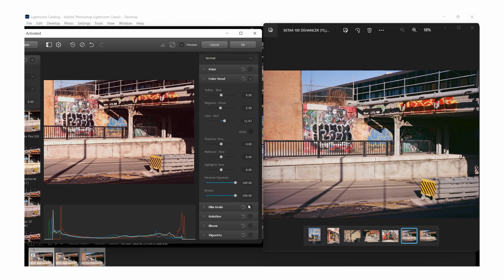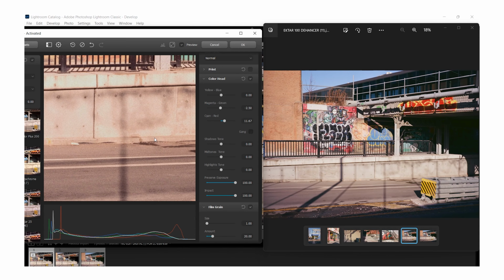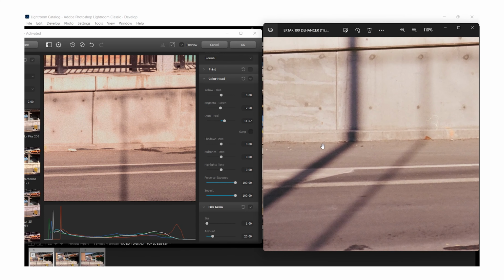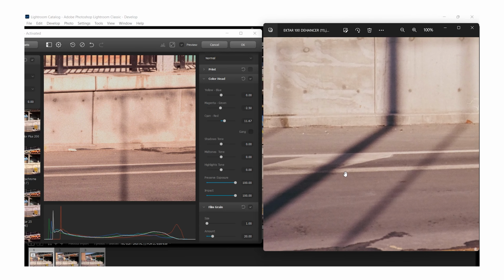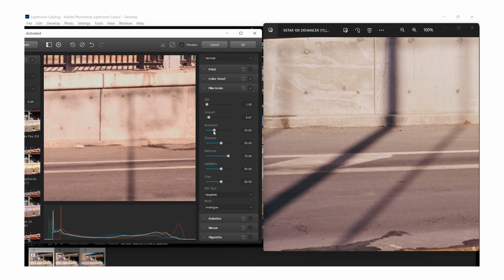Okay, another good aspect of this plugin is that we can play with the film grain to make it even more film-like. So you can see here, if I toggle this on and off, you can see the difference. That's digital, that's with some film grain. There's not too much film grain on the actual film shot, but there is a little bit, so we can play around with it a tiny bit more. So maybe I just adjust it to make it less prominent if you wanted to.